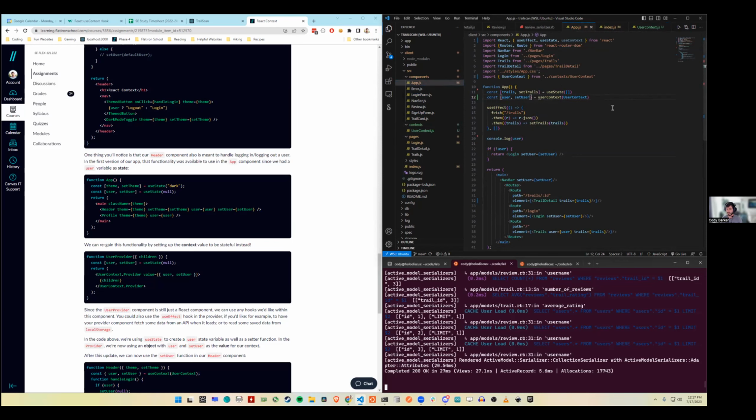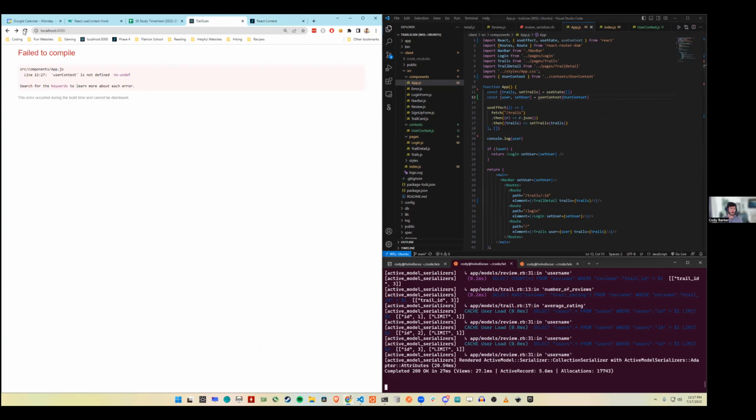The value of this global state is you could go directly to the login component and you can bring in set user there instead of bringing it in here and passing it down as a prop. Gotcha. But at this point, if you put set user, I think we should not have any more errors because now it should know what user and set user are, and that's what was stopping it from compiling. So if you go back to, we got one more: UserContext is not defined, line 12.